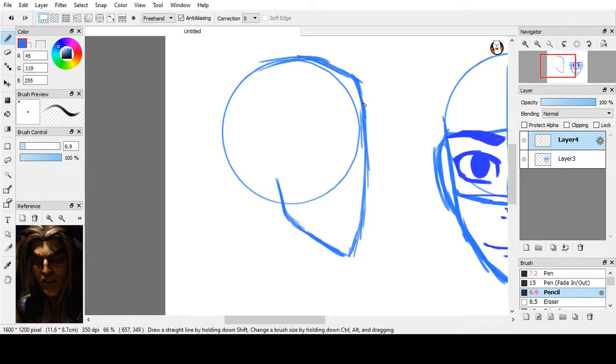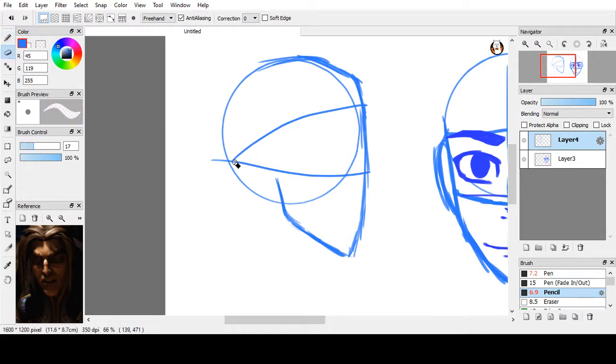And now make 2 lines going up from the forehead and up from where the nose would be.